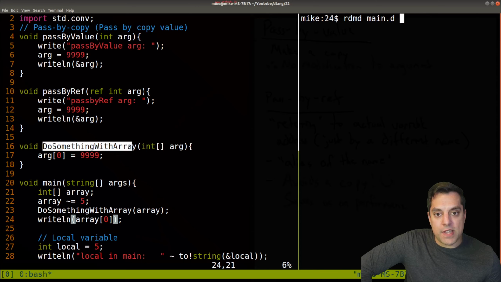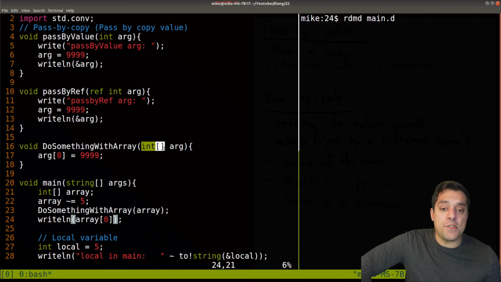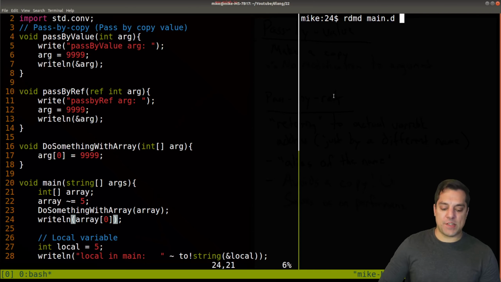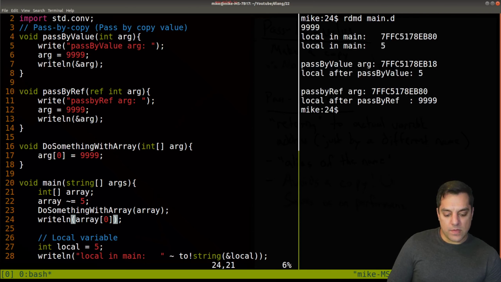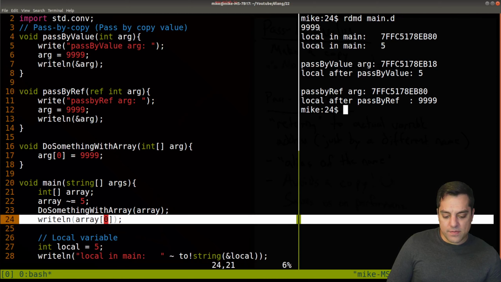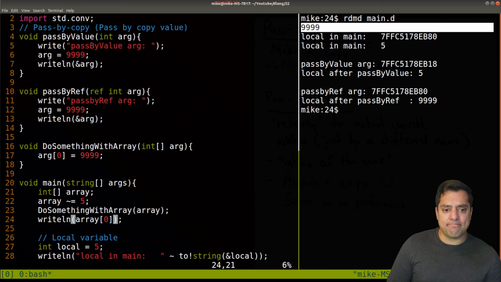So I've got do something with array. I'm not using ref here, but I am modifying whatever the first element is in our array. Okay, so let's go ahead and run this. And well, the first thing that I write out here is, in fact, 9999.